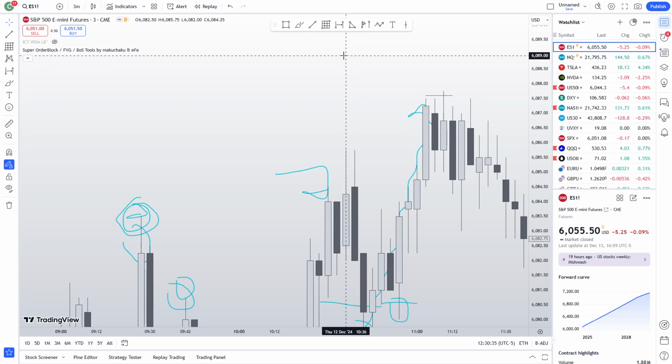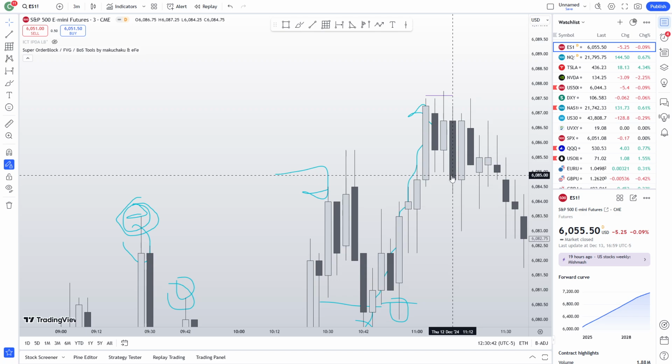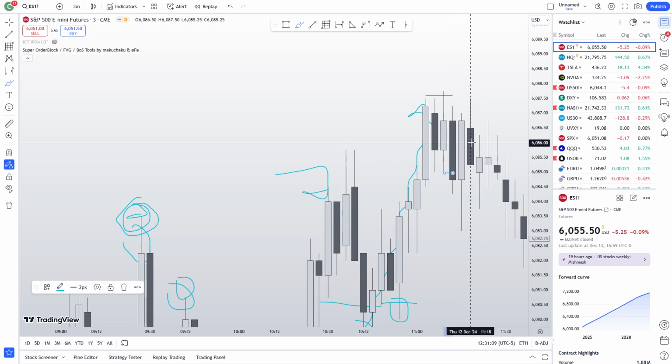Now if you want still some confirmation, I would wait for, if you can spot a turtle soup and some down close candles like this, or not even up close candles highs, because I wouldn't want to go there. I would wait for up close candles low, close below like this. That's what you want to see for bearish movement. Because now you have a bearish turtle soup and an up close candle close well below. That's another turtle soup right there, correct? What, this down close candle? No, you're talking about over here.